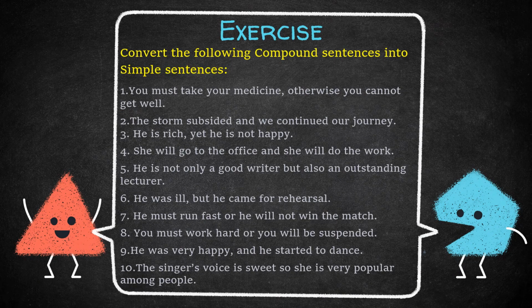Let's do the next exercise. Convert the following compound sentences into simple sentences. First, you must take your medicine, otherwise you cannot get well. Answer: you must take your medicine to get well. As you see here, we have made the simple sentence which has only one finite verb, that is must take. Moving on to the second sentence, the storm subsided and we continued our journey.